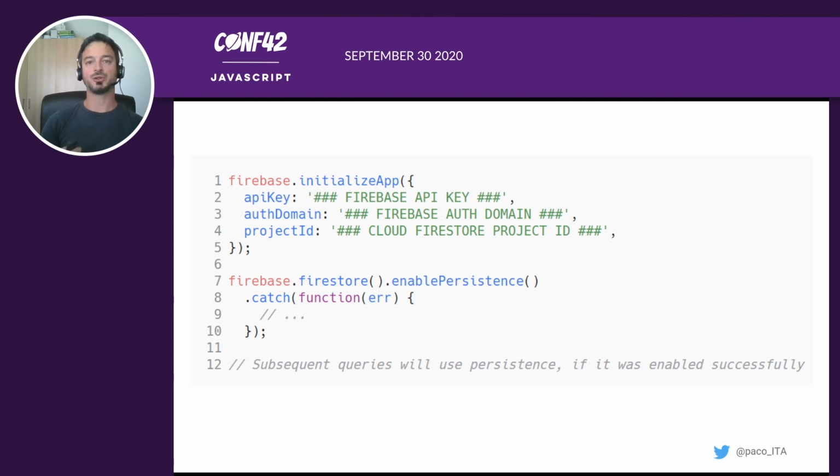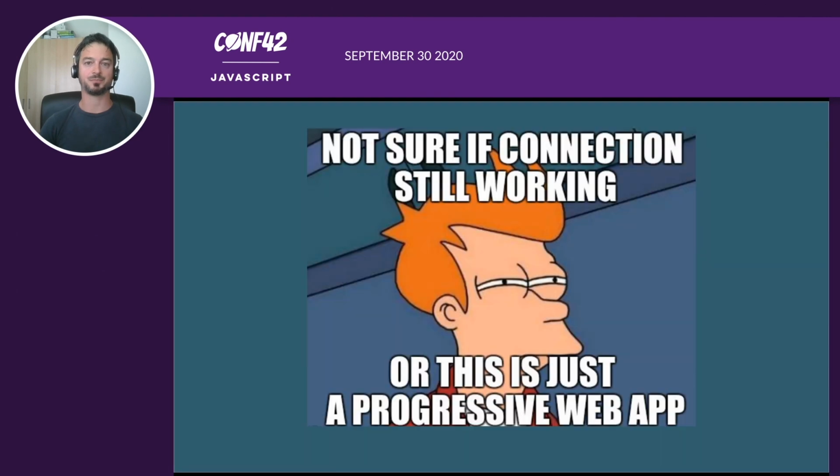So not only is it possible to access this data while offline, but also to interact, so make changes over this data while offline. And Cloud Firestore will keep track of all these pending changes. Then as soon as the network is restored, so the connectivity to the server is restored again, Cloud Firestore will go over these pending changes and ship them one by one, synchronizing them to the server. All this is done out of the box for us. We don't have to do absolutely anything.